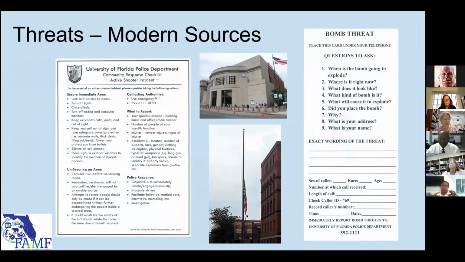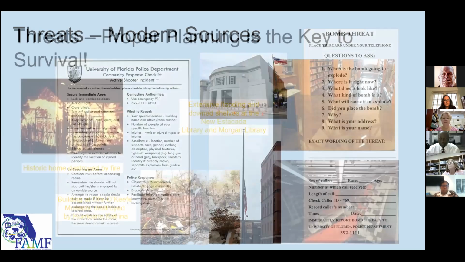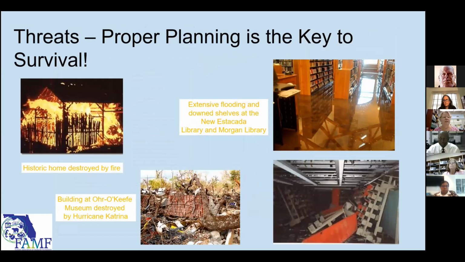Some human threats, like nearby industrial accidents, active shooters, and bomb threats, have only recently invaded the hallowed halls of museums and cultural institutions. Witness the shooting at the Holocaust Museum in 2009. In terms of severity, what might have been a minor incident that would have involved only a small part of the facility can quickly become a catastrophic event leading to the total destruction of the institution without proper emergency planning.